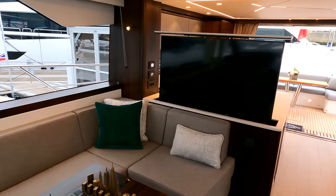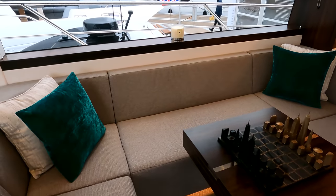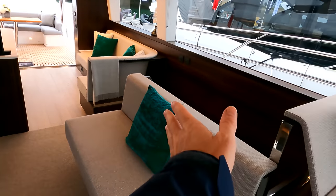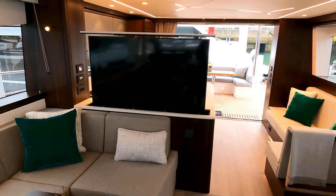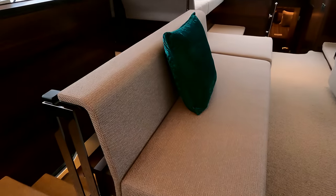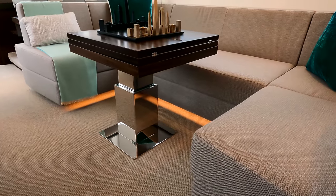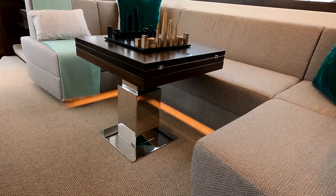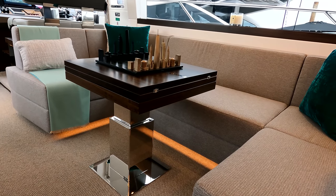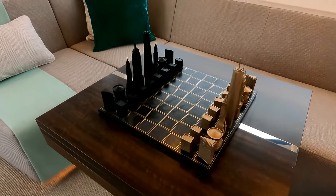For those that don't like TVs on show all the time, this is just an alternative solution giving you the ability to fold it away when not in use. You've still got all of the sofa area — if you had a high-low TV in a box behind the sofa there it would obviously be the wrong side for most of where the seating is, so this solution works well, though it won't be for everybody. The standard setup with the TV out may be the preferred choice — very much down to the individual owner. The table is on a lovely stainless steel high-low leg so we can adjust it up and down: more of a coffee table style feel, or bring it up with the extended top for more of a dining table setup.